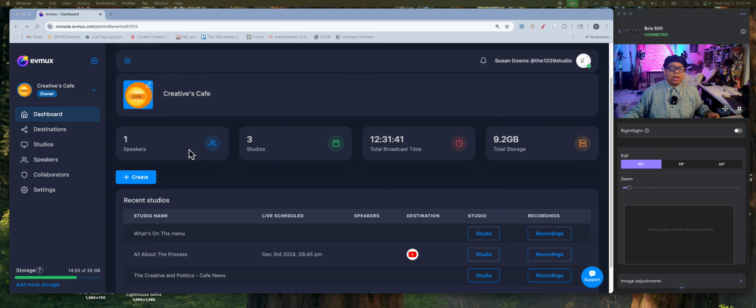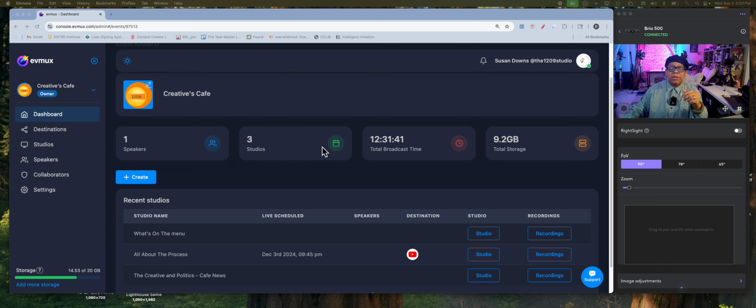Within that, it's going to tell you that there's one speaker. If you add a speaker, that would be somebody that you may co-host with or collaborate with. And with the different types of packages that they have would be the different types of collaborators you might have. But you can add somebody and then not add them to the screen, but you can let them have some sort of, I don't know, administrative capability, but we'll go into that a little bit later.